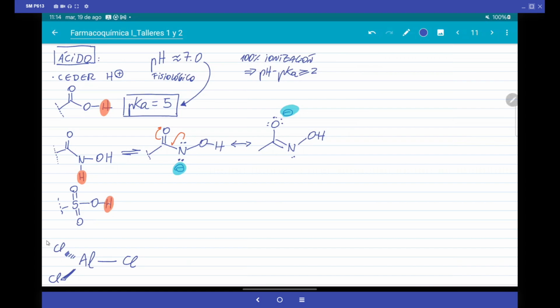The definition of Lewis. It is a Lewis acid, because the classic definitions, such as the definition of Bronsted or Rhino, always talk about transfer of some particle, such as a proton or a hydroxyl group in the case of the bases. But when we go to Lewis, he talks about orbitals and electron pairs. Then aluminum is an acid atom. It is a center of acidity because it has an empty orbital, an empty p orbital. Then the acid is the species that has an empty orbital.